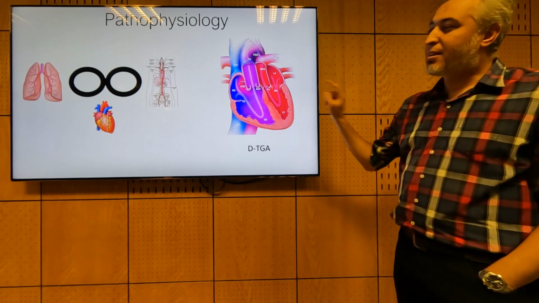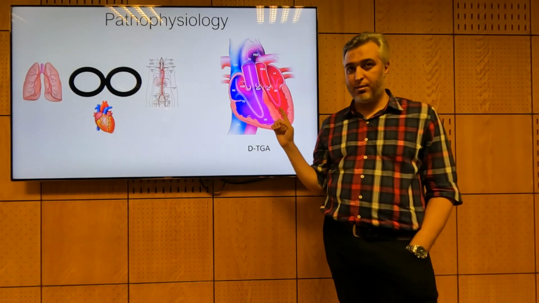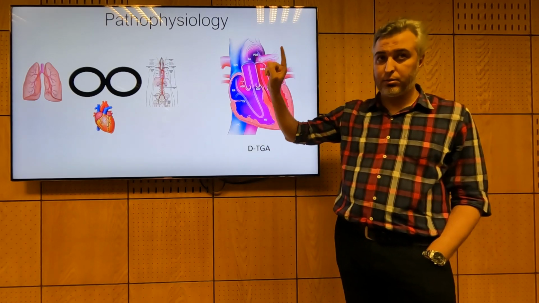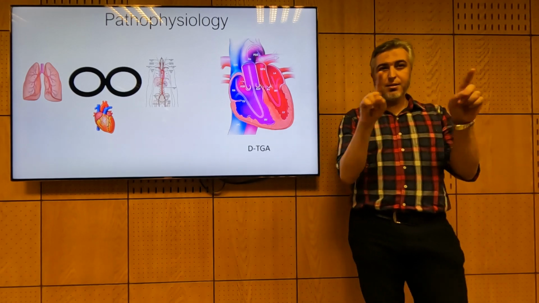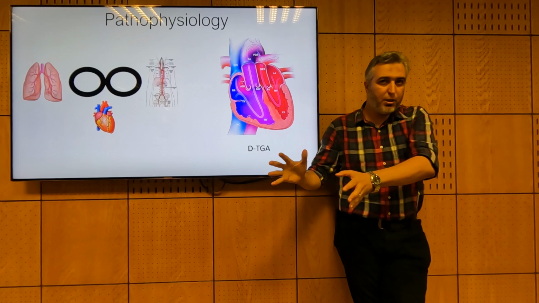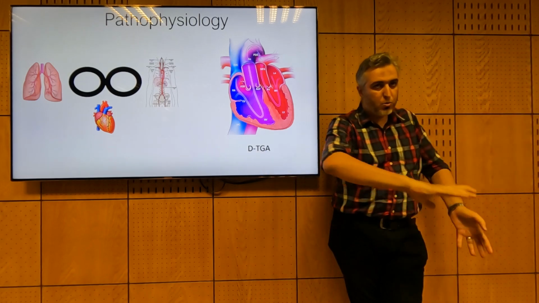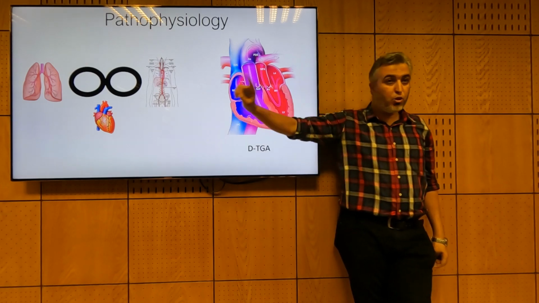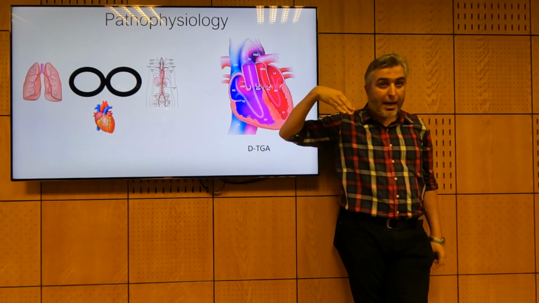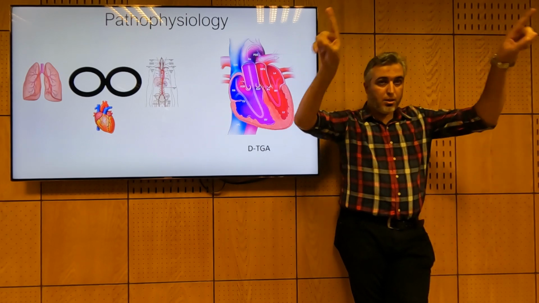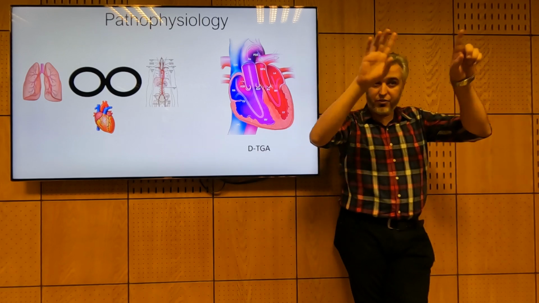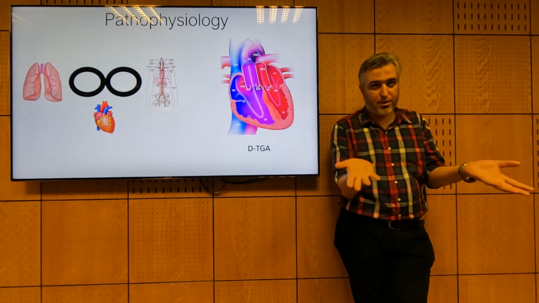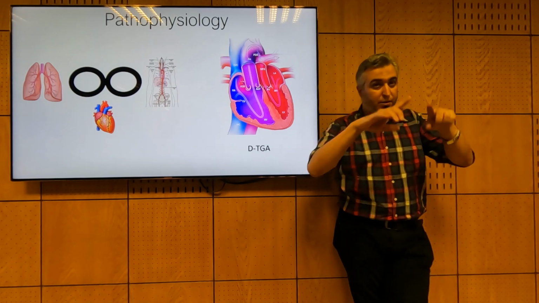Okay. This assumes that the circulations are in series. And TGA is very, very different. Circulations are actually in parallel. In series circulation, that amount of blood has to go into the other circulation and that amount of blood has to go to the other circulation. On the other hand, when the circulations are in parallel, they do not have to be similar to each other at all, because it's as if they are two different patients that have the same heart rate, because the right and left ventricle essentially contract at the same rate. Okay? But then they're very different.